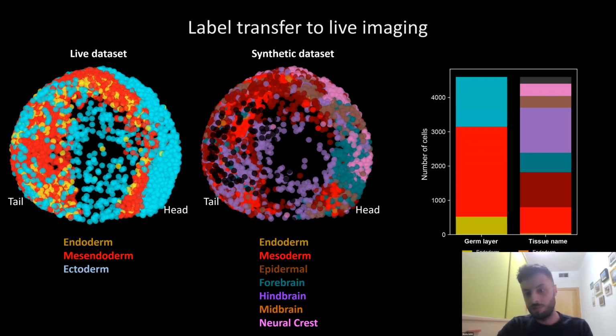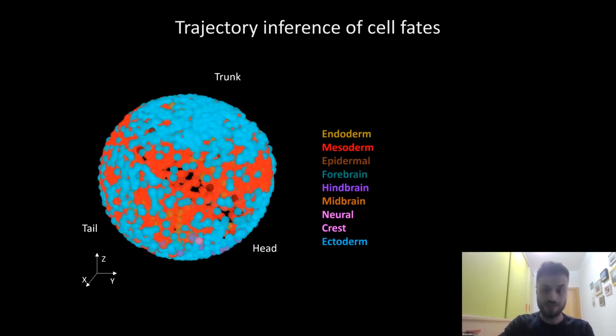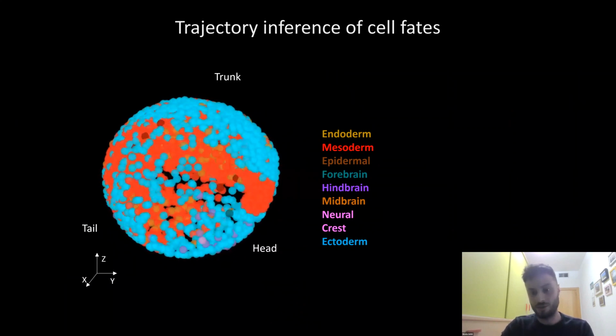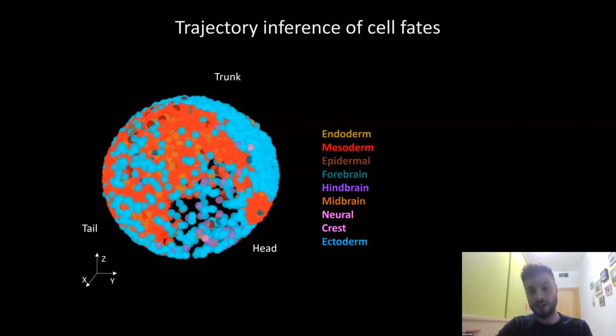You can see, for example, that the big ectoderm region in the head is now subclustered into hindbrain, midbrain, neural crest, and so on, and also some epidermal cells on top. This is also evident in the bar plot on the right, where the mesendoderm and the ectoderm cells are now reclustered and assigned more precise fates. Of course, this is just a single snapshot of the whole movie of 12 hours post-fertilization development of the fish. But being a time lapse, it's now possible to trace back these cells according to their color code, reconstruct a full single cell trajectory of the zebrafish embryo, and observe how these different cell types emerge over time.